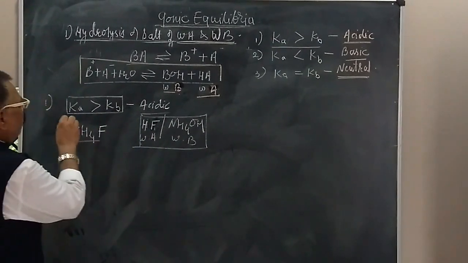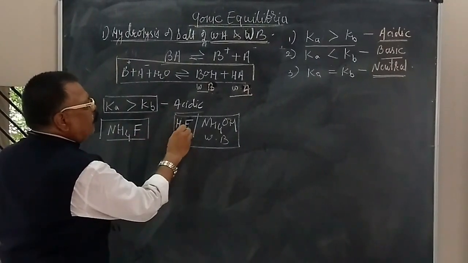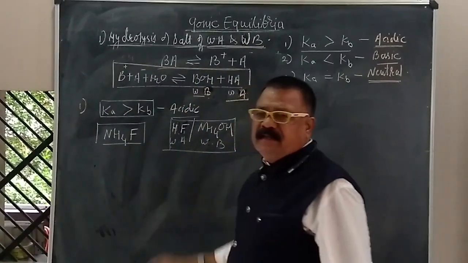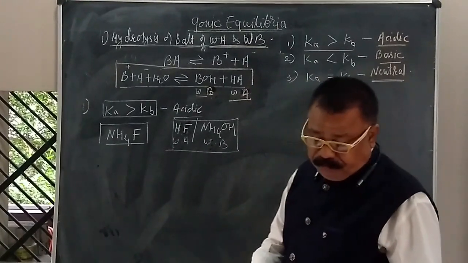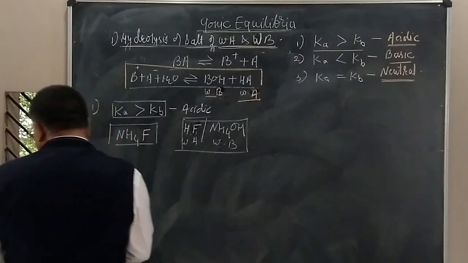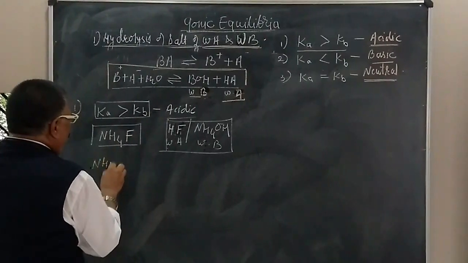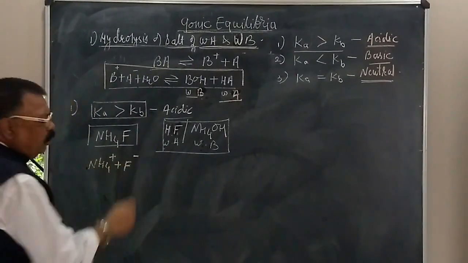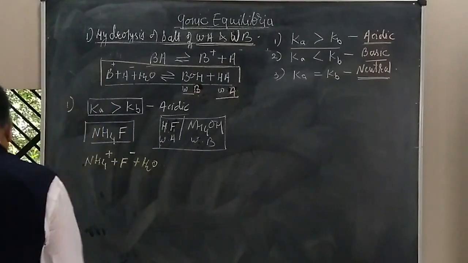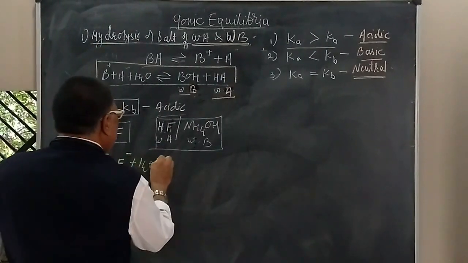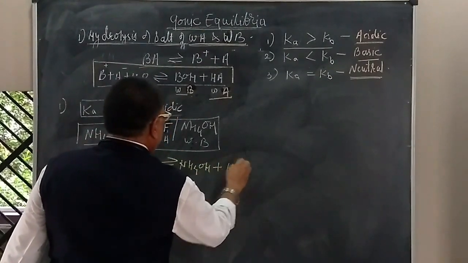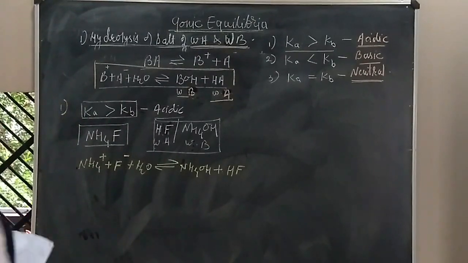So this is the formation of NH4F. This is the combination of HF plus NH4OH, where HF, hydrogen fluoride, is a weak acid and ammonium hydroxide is a weak base. अब इसका hydrolysis हम लोग करेंगे. See, when we take the hydrolysis of NH4 positive plus F negative, as it is a salt, it gets completely dissociated. When it undergoes hydrolysis, what we get is the formation of NH4OH plus HF, ये आपको मिलता है. So this is the one reaction that we are getting.